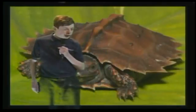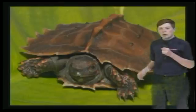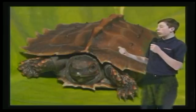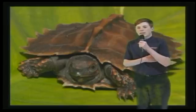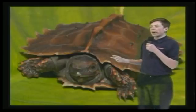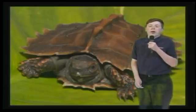So for my Turtle Tuesday, I will talk about this spiky and spiny turtle. You see this thing? This thing's cool. Well, this turtle has spikes on its shell, as you can clearly see, to deter animals from harming it and eating it. Would you want to eat that sort of thing? Exactly. The spikes are actually extremely sharp when they're children, so it's probably one of the easiest ways for the turtles to protect their own kin. Having the turtle defend itself instead of having to worry about it is pretty cool.